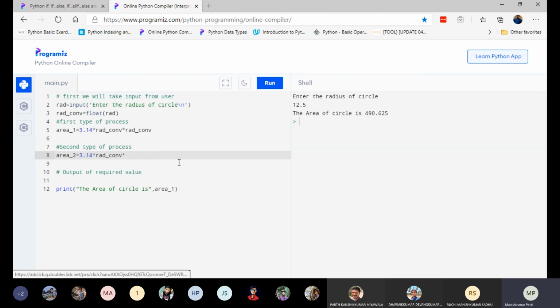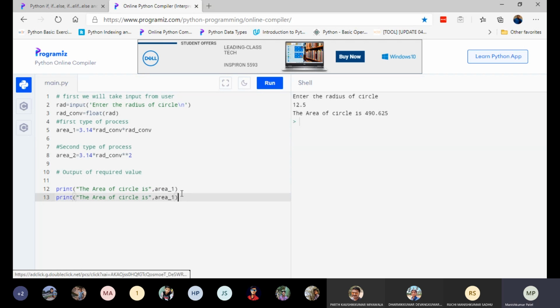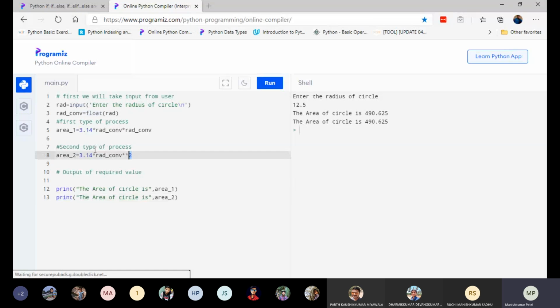So what I will do is use the power of 2. Simple. If I write this as area2 and run it with 12.5, I'm getting the same result. So this is the second type of process. It can be anything.